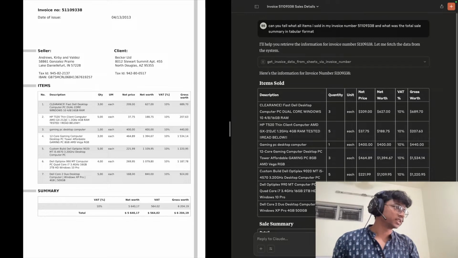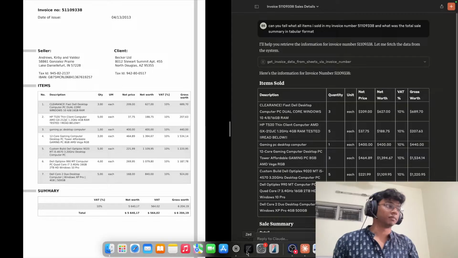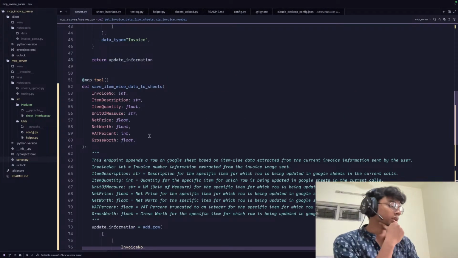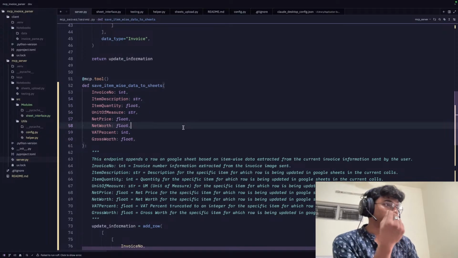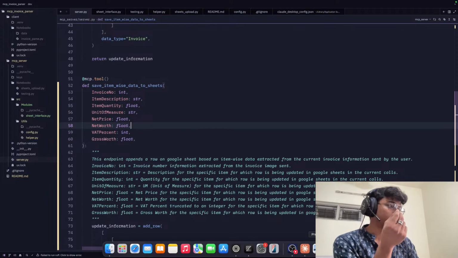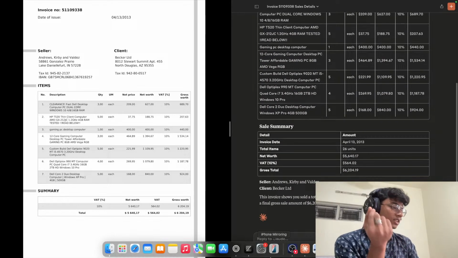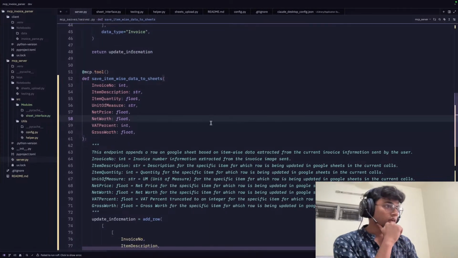One thing I want to do with the save function is, as I have said multiple times, instead of using this particular function which the LLM will have to call multiple times, once for each item inside of our invoice, we can just make it a list of string kind of input.